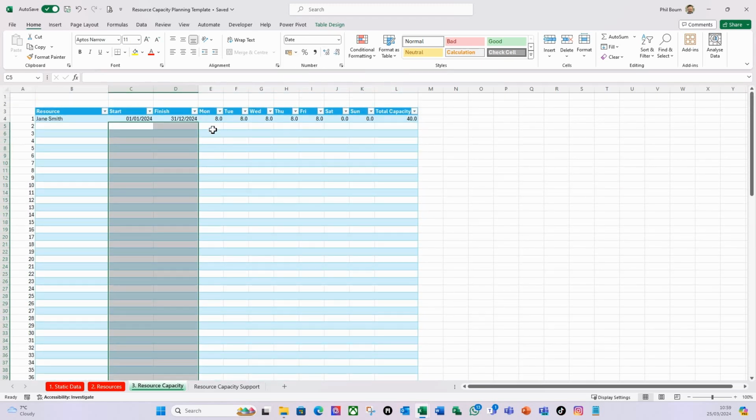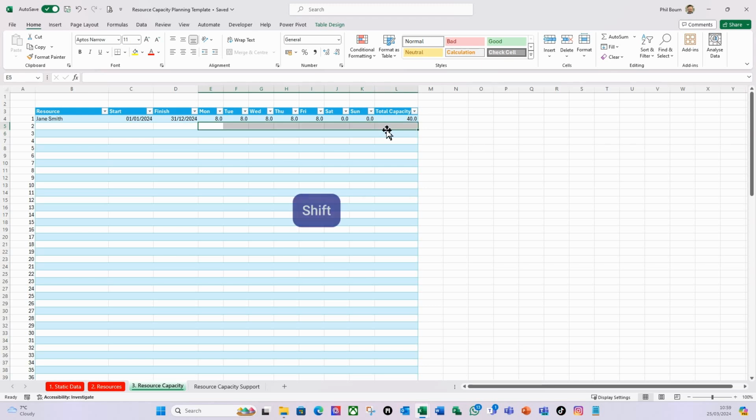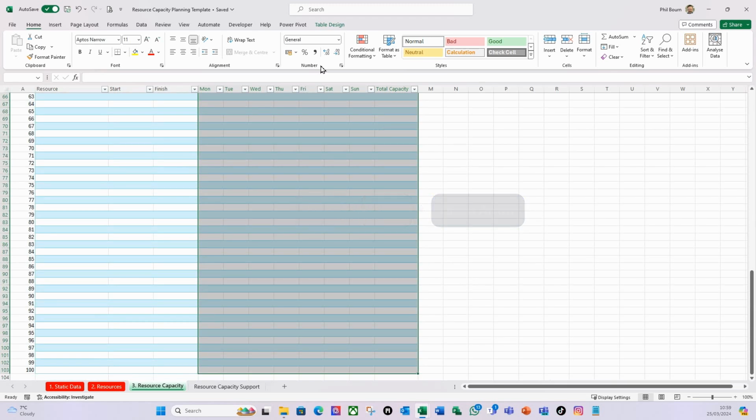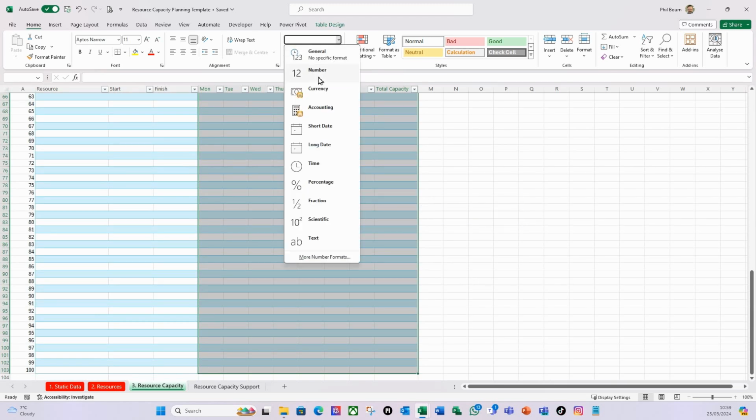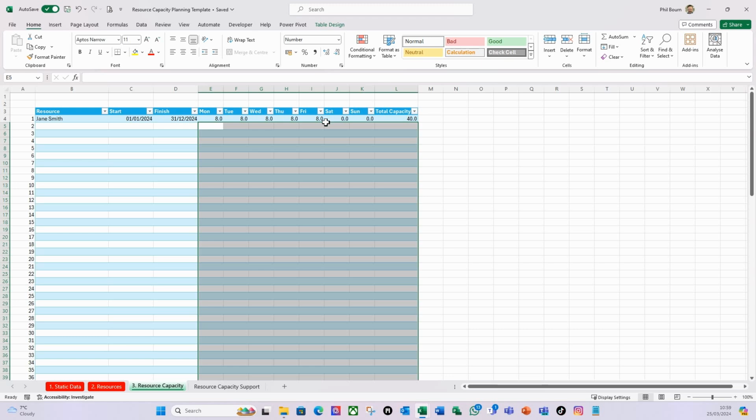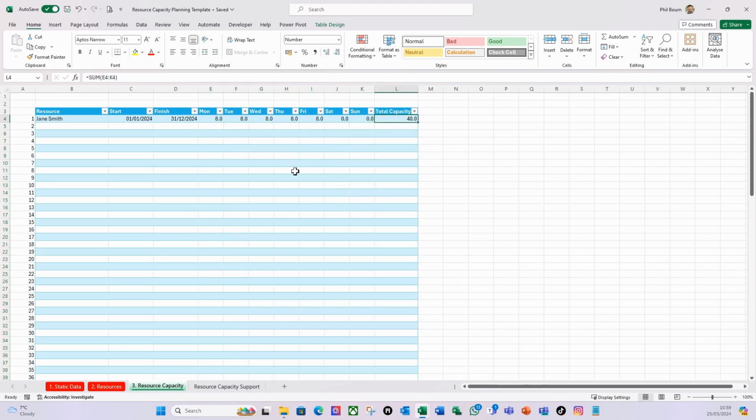Format wise, I'm going to make sure that these all, if I do Shift Control down, are a number with one decimal place. And then in here, I'm just going to click inside the formula within the formula bar and do return, and it should copy that all the way down.